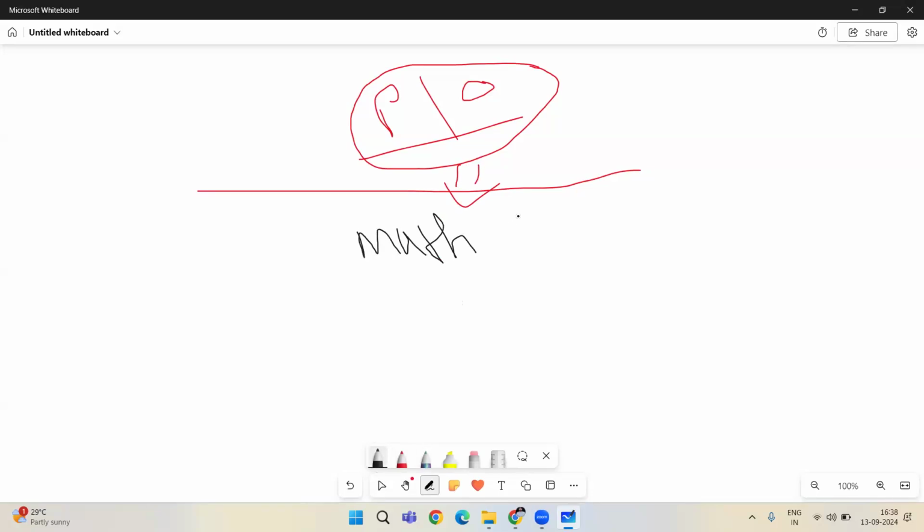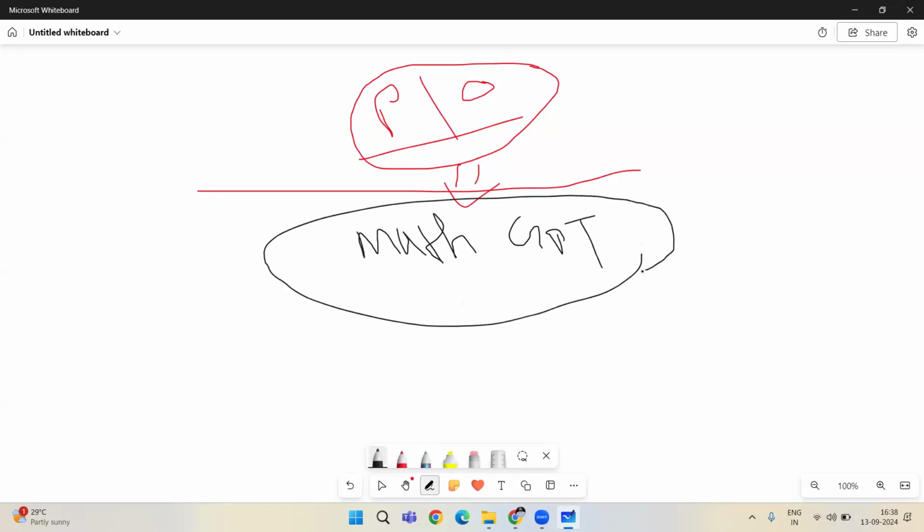So let's build a math GPT, where we can train our application for math types of questions. Like in ChatGPT, we can ask any type of question related to math, history, physics. But in this particular math GPT application, we can define a prompt and train our OpenAI model to respond with an answer whenever the user asks a math related question.